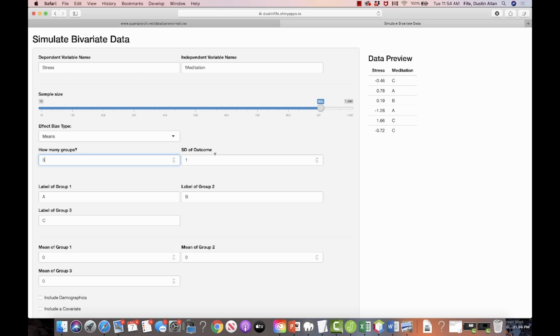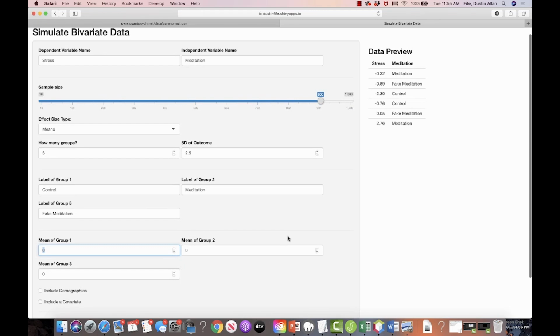I'm going to say, I don't know, 2. Or maybe I'll go 2.5. Who knows? We'll see how it goes, and then we could always look at the data here and see if it actually makes sense. All right, so label for groups. This is where you specify we've got a control, and then meditation, and then fake meditation. All right, and notice that this is updating as you go.